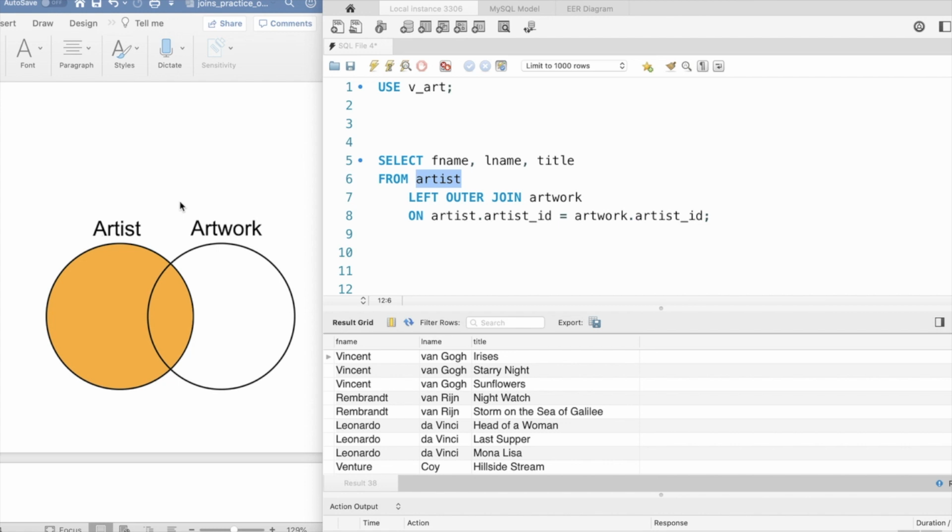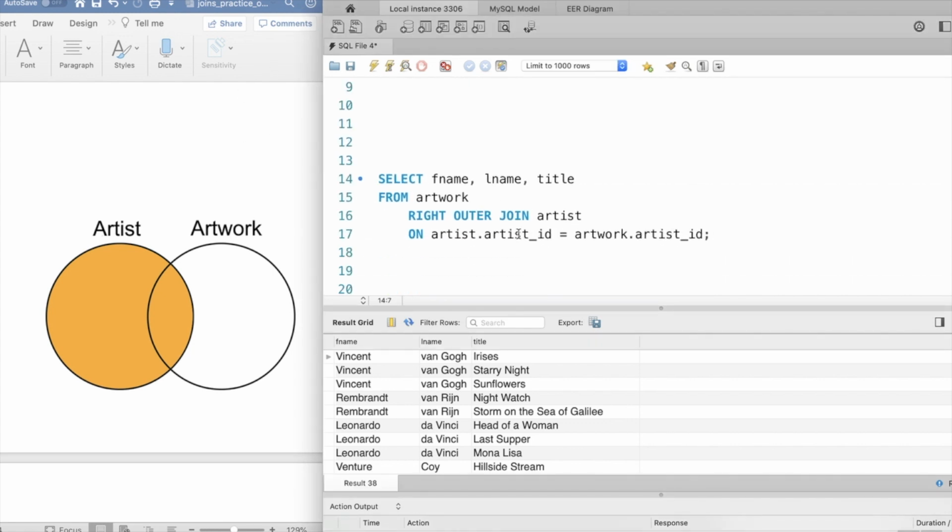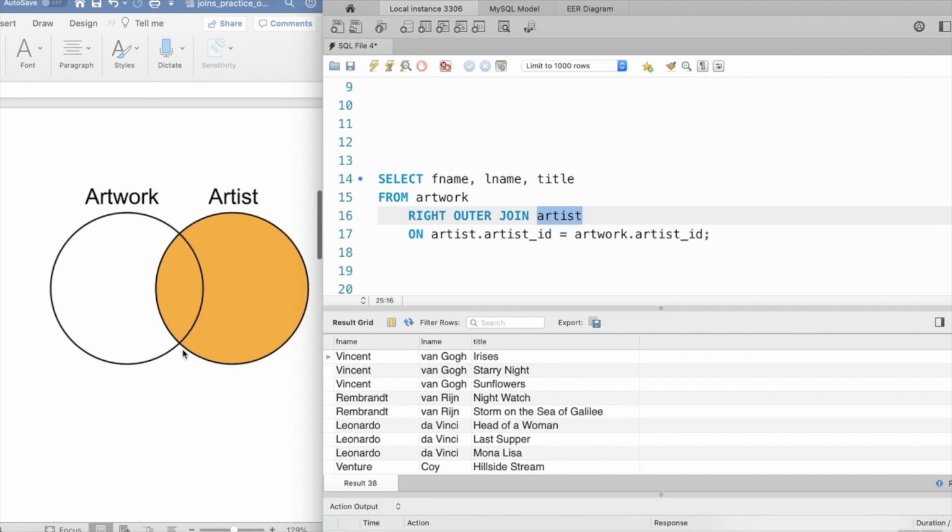All right, so now let's reverse it. We can reverse the order of the tables and use the right keyword. I just put it right here. So now artist is second, and the table on the right is the one that's going to get everything to show. So basically we're doing the same thing, we've just reversed the words artist and artwork here. And now, when you use right, it's saying get the table on the right, or the second table, and return everything from there.